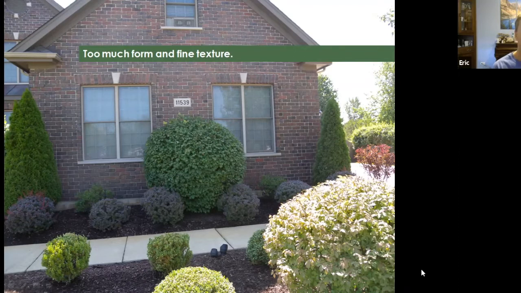On this one, we're looking at a lot of the same texture. And it looks like those are barberries in the foreground, which normally are a much brighter purple, but they're faded, probably because they're getting too much shade. So they're getting more of a greenish purple. And there's not a lot of variation in form either, because everything's been pruned very manicured to the same meatball-like look.